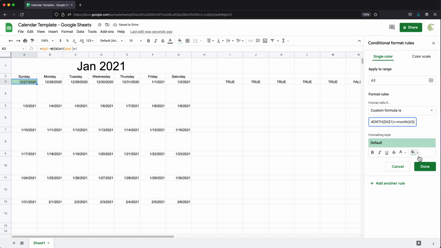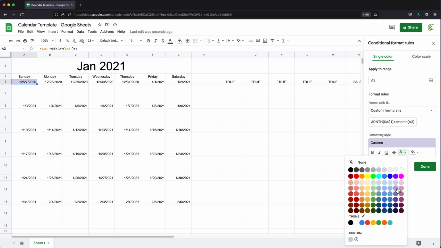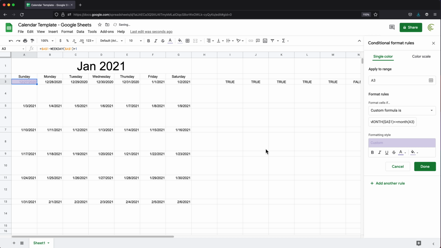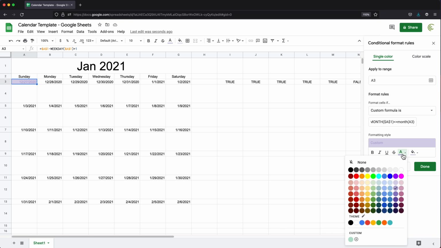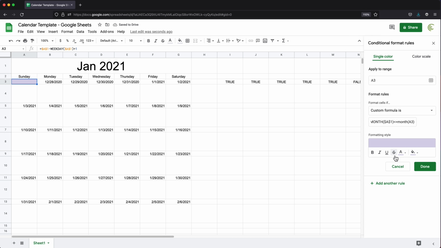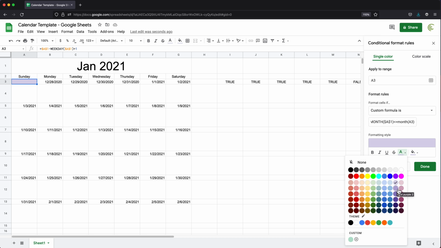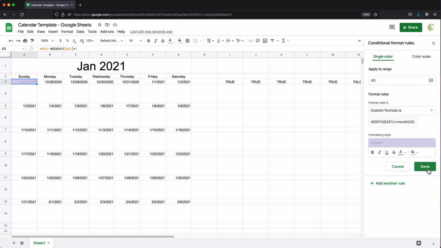And we'll just pick some sort of formatting. You can see we get highlighting for this because this is not the same month. So I'll pick some sort of background color, and then I'll choose a different font color. Now, usually I would pick something that's very light and different like this. So if you wanted just the ones from the previous month to show up lighter, you could do this. If you want them to not show up at all, you could just match the background color like this. For right now, I'm going to do a little darker color like this and basically done.